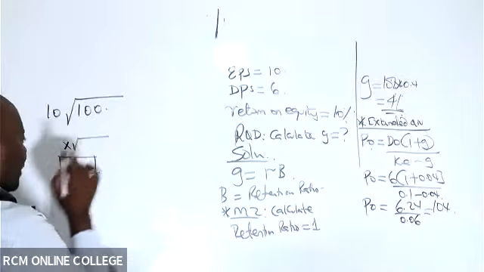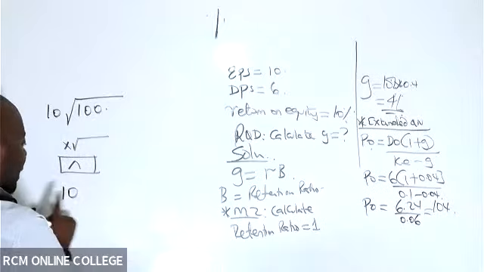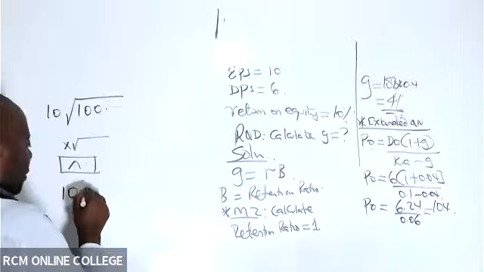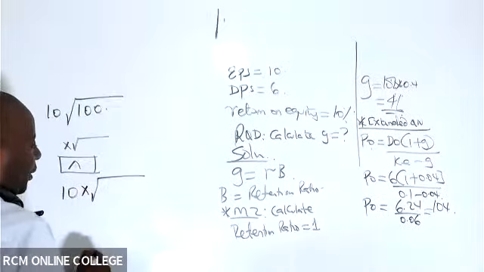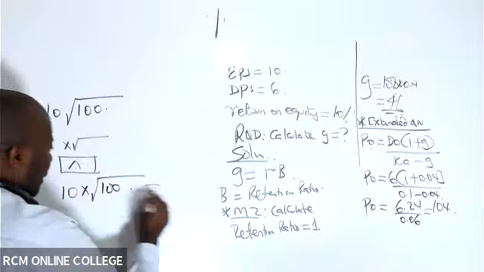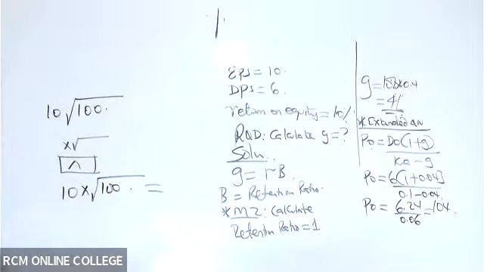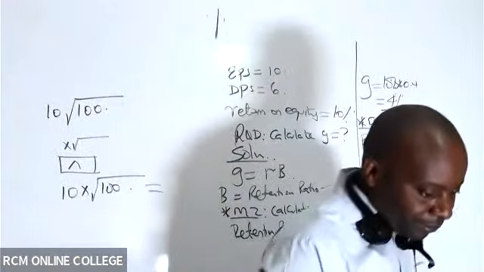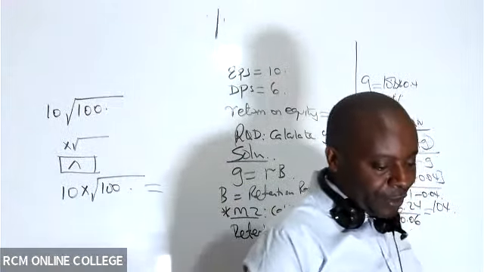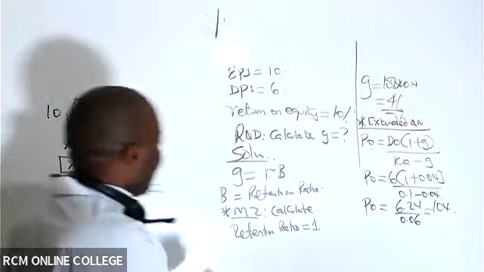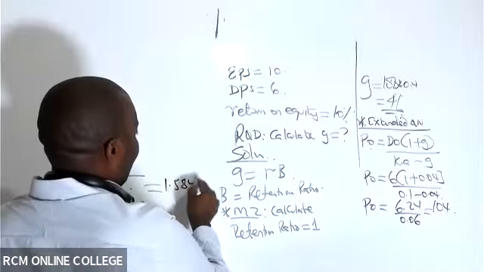So the first thing I will do is press 10, then shift, press this, and I will see something coming up called X root. And then I say 100. Can somebody give me this figure here? Somebody is assisting me there, which is very good. So the final answer is 1.5849.